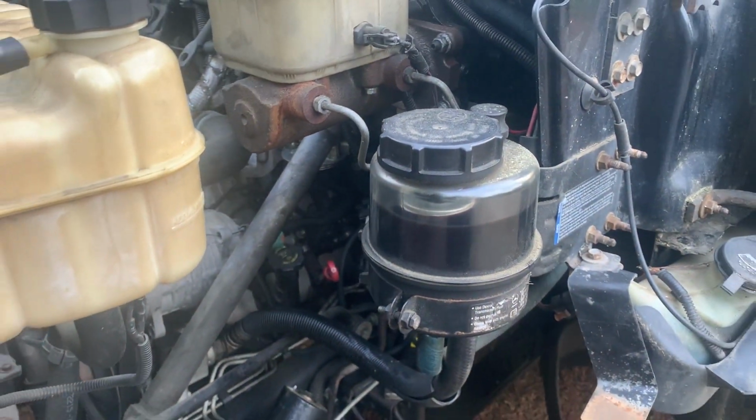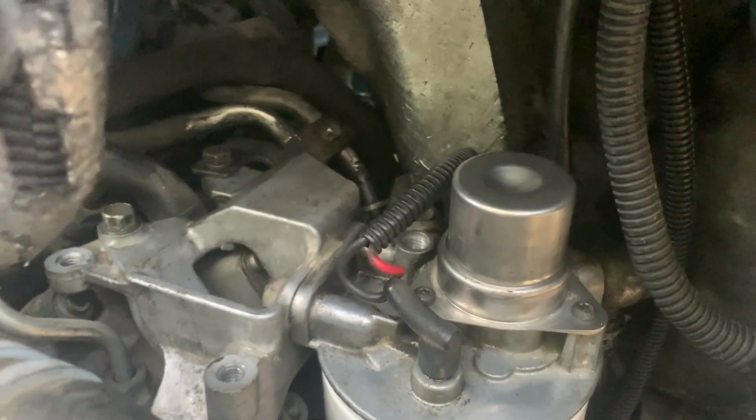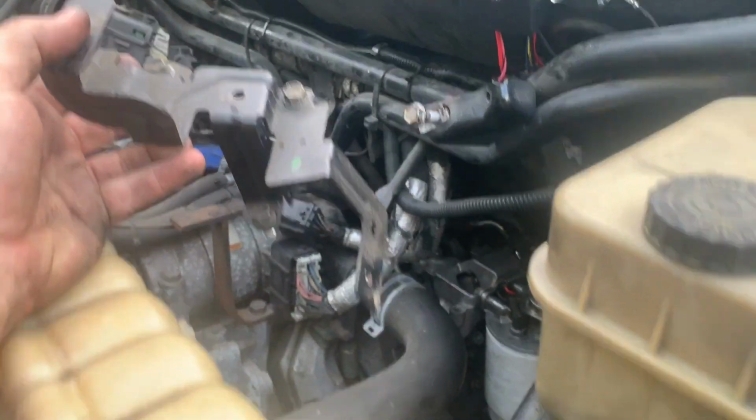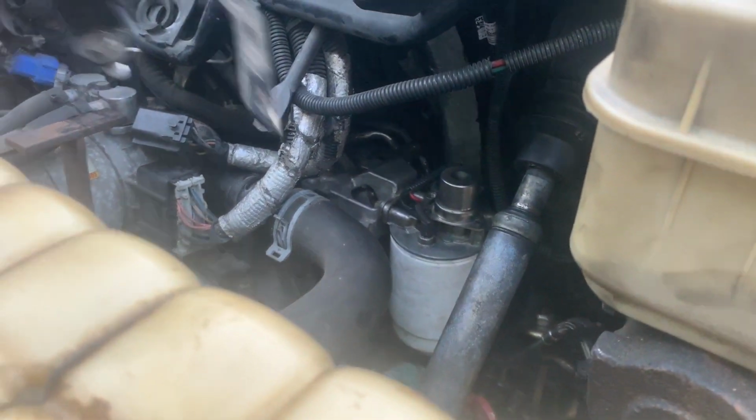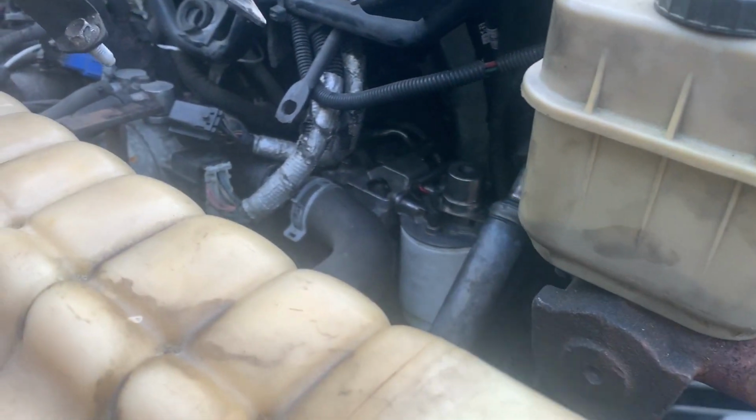And then we can really start hooking up all these wires again, and in theory, once I put this filter on, the fuel system is contained again. So let's do that. Last clip in this video right here. Everything's hooked up, filters on. Right now the fuel system is fully together, and we gotta put this bracket on so we can clip our wiring harnesses in. And then after the wiring harnesses, just the intercooler boot or intercooler tube and air filter, and then you are back together with a running truck.